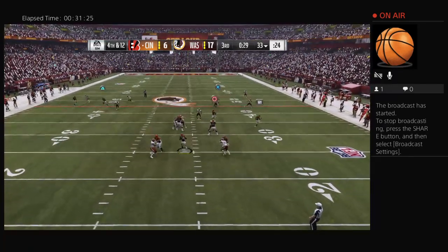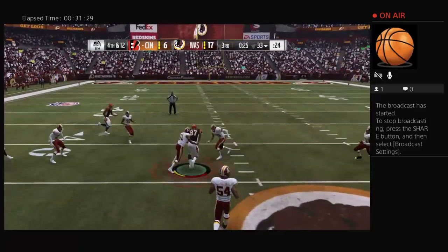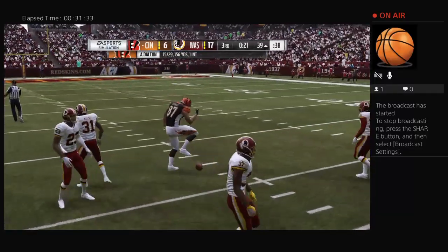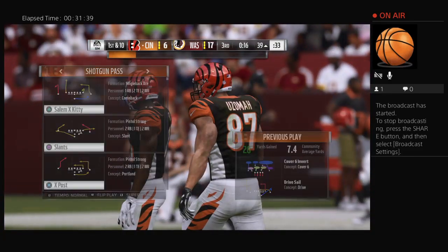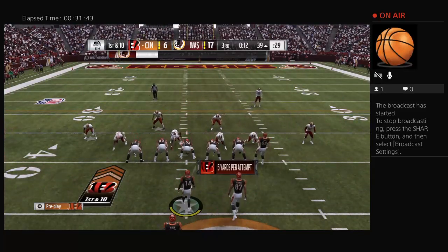So they are going for it. Now Dalton being chased out left. Wide open receiver, complete. And able to rip off a big chunk of yardage before being dropped inside the 40. Hey, nothing to see here. Just your standard fourth down gain of 28 yards. And the drive keeps going.